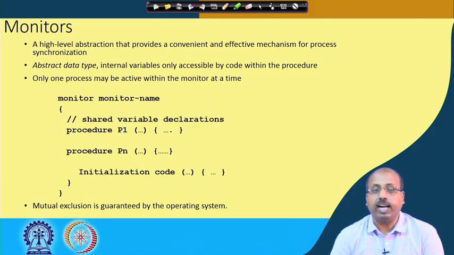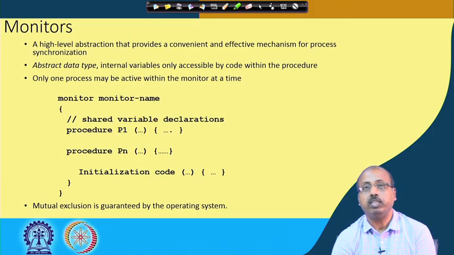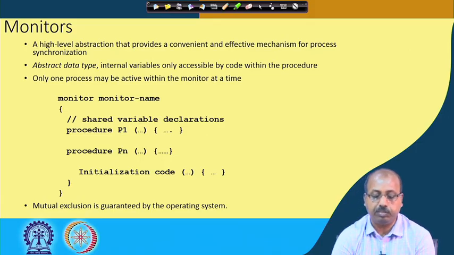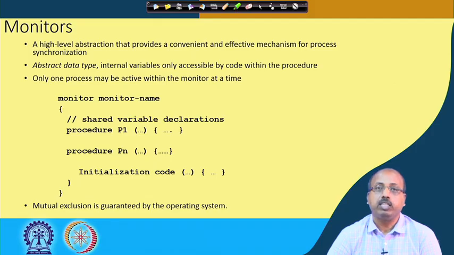This actually hides many of the implementation details from the application programmer. So, if the application programmer uses the monitor as the high level primitive, then the programmer is relieved of this wait signal sequence. The programmer need not be bothered about whether I have put the wait and signal conditions. Apparently, it seems very easy: I have a block of critical section statements, so I put a wait at the beginning and signal at the end.